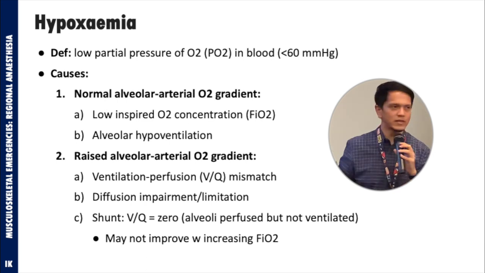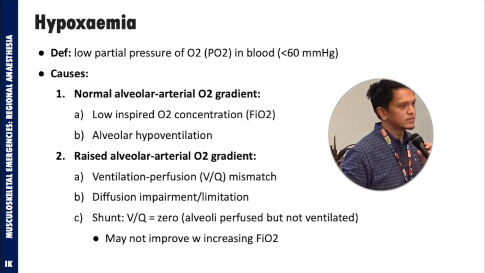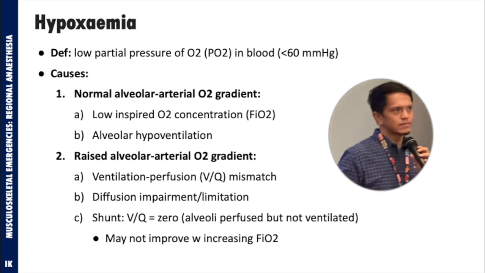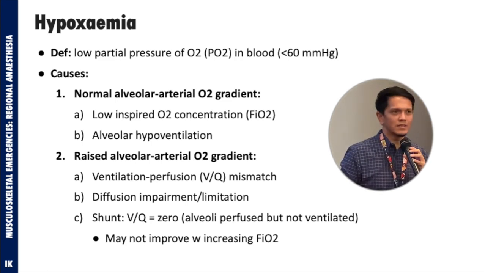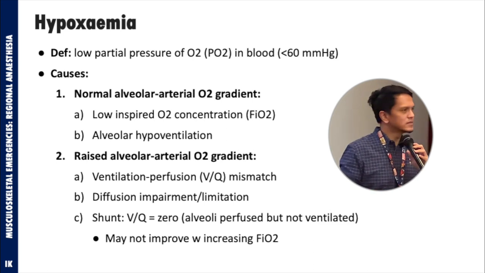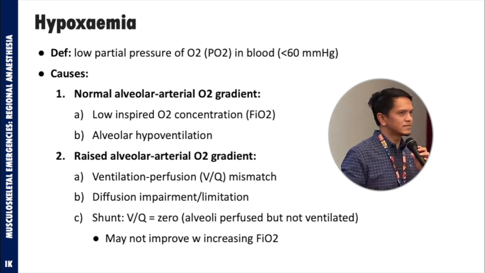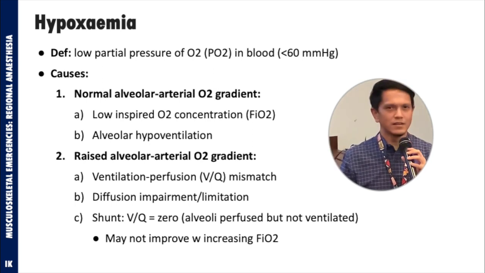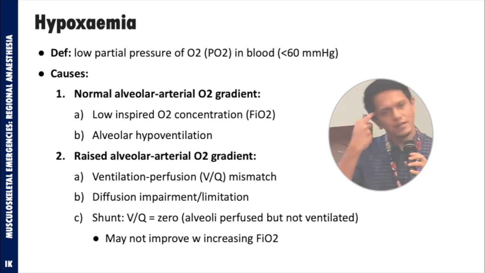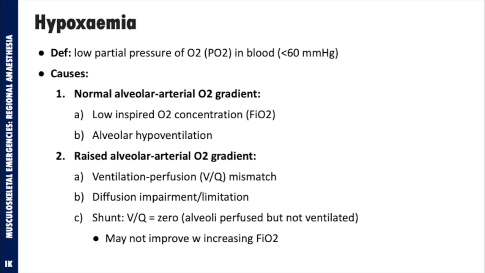Okay, alveolar hypoventilation. What can cause alveolar hypoventilation in surgery? What are the things anaesthesia does? What are the things the surgeon does? Opioid, benzodiazepine, surgeon, okay, head injury. Because remember your respiratory center is in your brain, right? So maybe intracranial bleed. The patient had a stroke intra-op, all this will cause alveolar hypoventilation. What about VQ mismatch, diffusion impairment, or shunt? So we're going to cover that next.